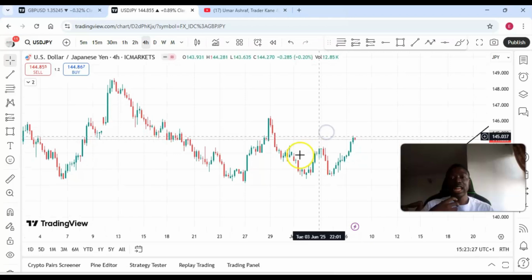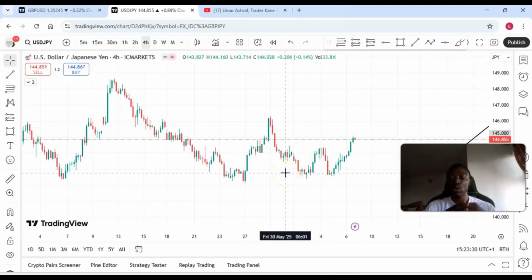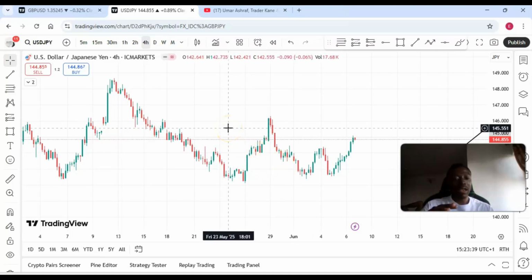Trend lines also help us to know if the market is about to change trend, because if I draw a trend line on a higher time frame like the 4 hour, the 1 hour or the daily time frame, and the market hits that trend line, breaks it and retests, then I know that the market is about to change trend. I'll show us a practical scenario where the market breaks our trend line and the market changes trend instantly. So trend lines help us a lot as technical traders to determine areas of interest on a chart, determine the direction of the market, show us possible entries, where to take trades, and where to stay out of the market.